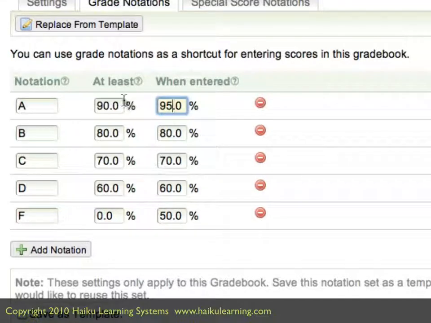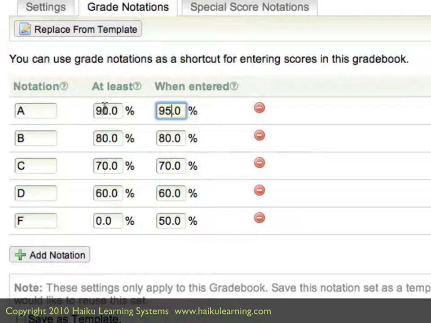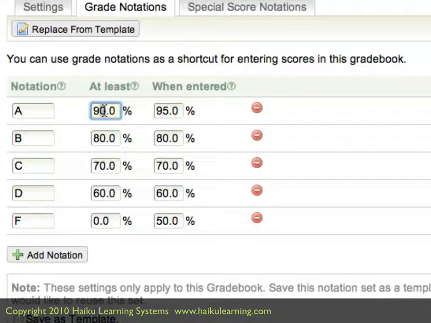If when I'm grading an assignment, instead of entering a letter, I want to be able to enter a percentage, for instance, 90% here, but also have it translate into something different into the gradebook, I can specify that here as well. So for example, if my grade scale says that 93% is an A-, I can enter that here. Then when I'm grading an assignment, if I enter 93 or above, my gradebook will record that as an A and as a 95% because it is simply an A. The same is true for B, C, so on, or any other notations that I might choose to use.